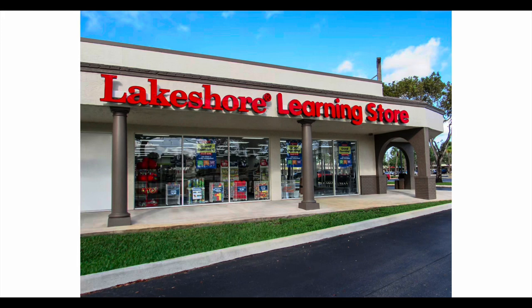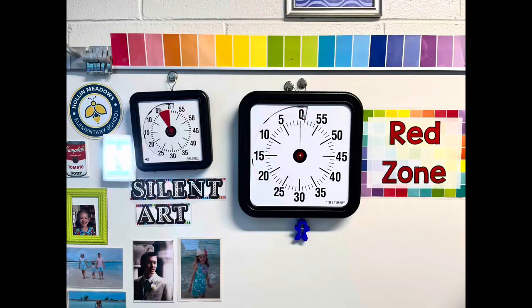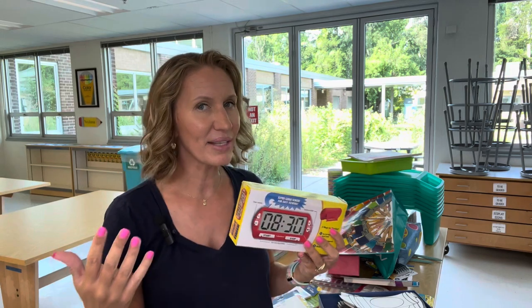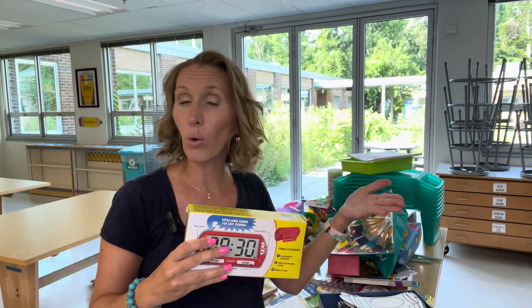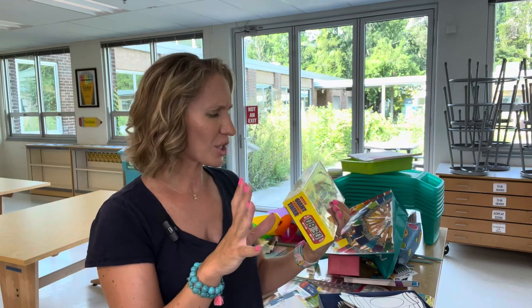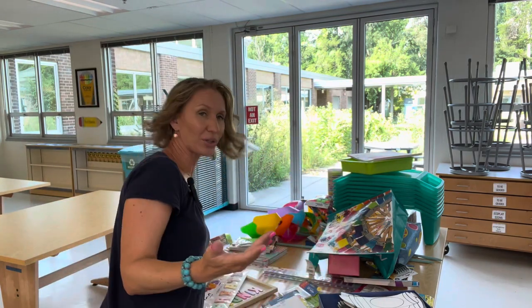I made a trip to Lakeshore, which is a teacher store. Where I live there is a physical store location, but it's also a website you can check out. I got this really awesome giant classroom timer that's magnetic. I use a time timer so students can see how much time is left in class, but I'm going to use this one as my timer for silent art — sometimes we start with five minutes of focus, or the class has gotten warnings about being quiet. This is the visual I'm going to use and it easily sticks up on my board. One caution: this was like $55, but I was able to return it recently because it was on sale for $30. It's still kind of expensive, but I think this is something I'm going to use every day for years to come.